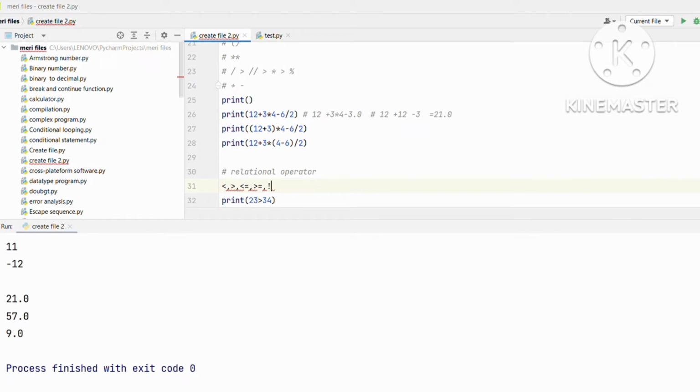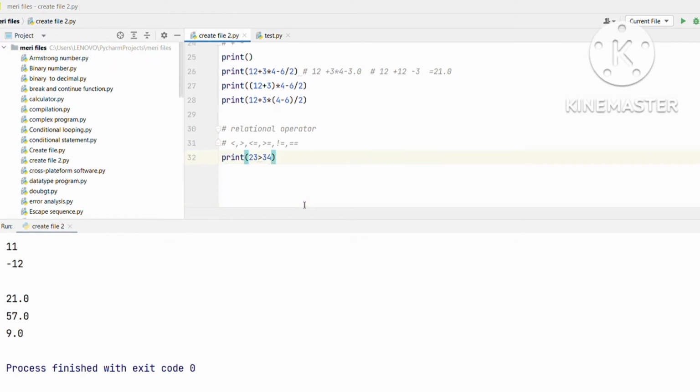There are six relational operators that we have, covering comparison. These are the six relational operators, and we will use them according to our need. So I am going to write a program in which I cover all the operators.